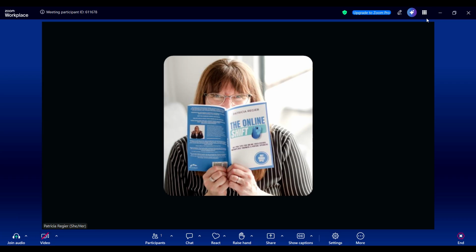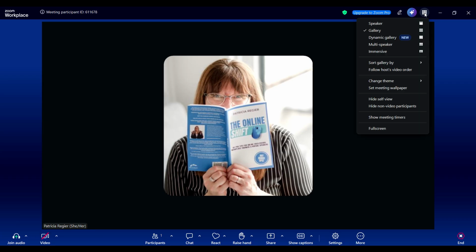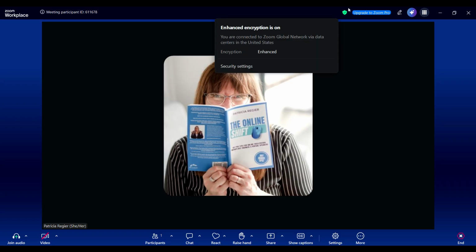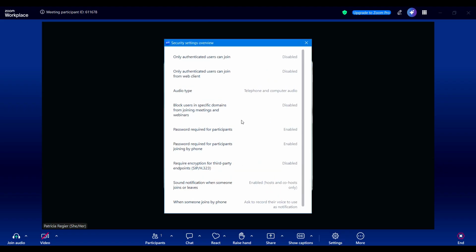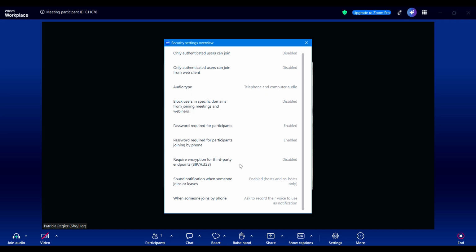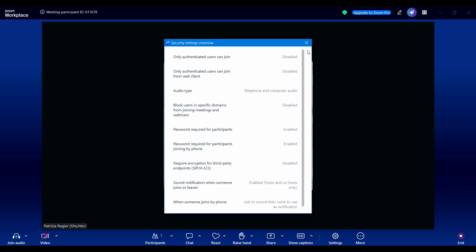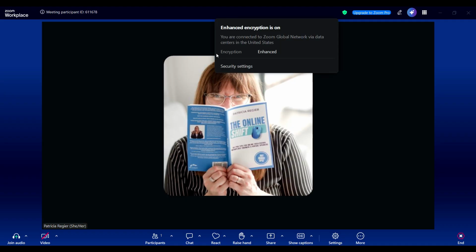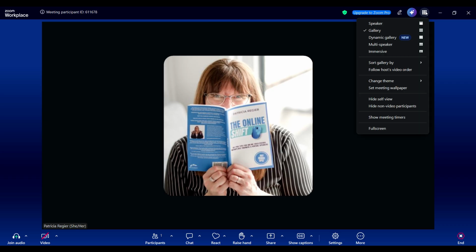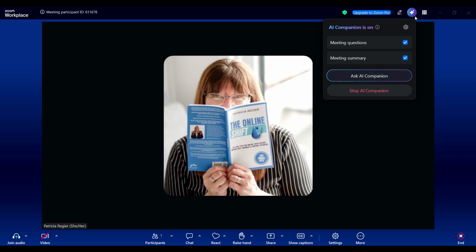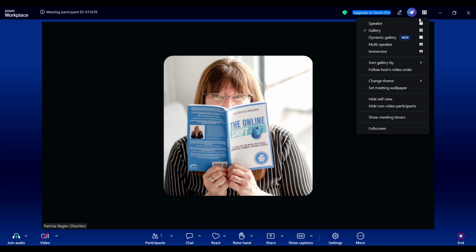So right now, a quick look on the top here too. There's the green shield. I'll link that video as well for security settings. And that, I'm wondering, it may have changed slightly, or if that is part of being on the free account. Things will change and evolve, and that's where every once in a while looking around, clicking every button you can in your own meeting, just starting a meeting and then looking around.